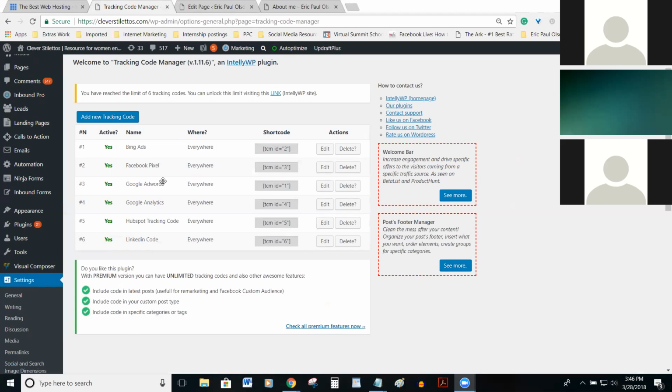If you decided tomorrow you want to remarket to people, and you never had your code on there, you're not going to be able to do it. So you want Facebook and Google and Bing and everyone else to start gathering up the audience, what they call an audience or a pool of people that you want to target.